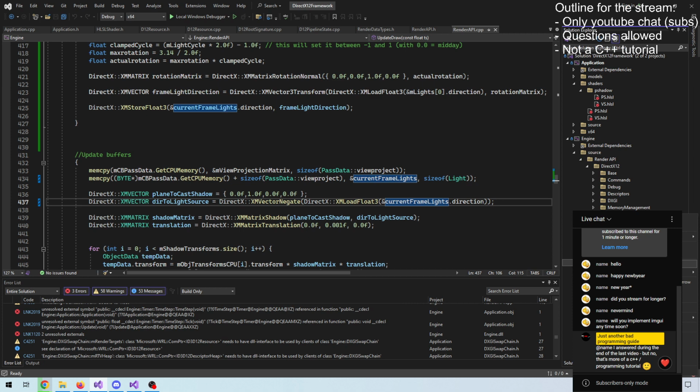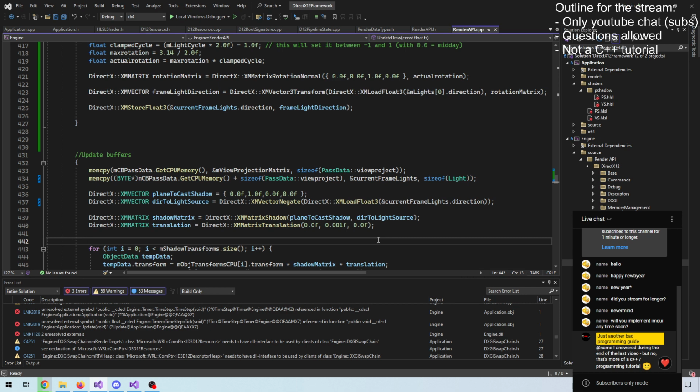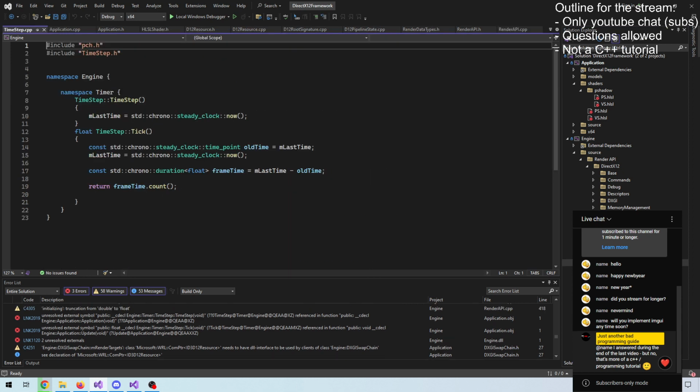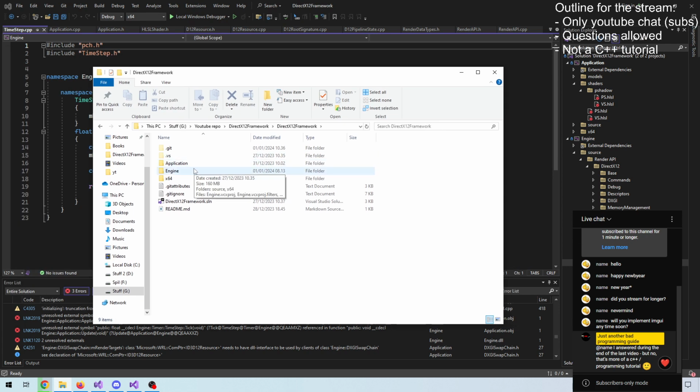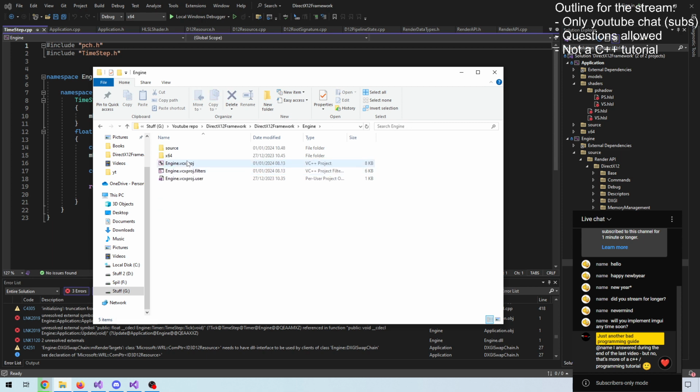Maybe I need to add them to the project again, because it doesn't find them. It's due to some linker error. Let's see if I look at the local branch here inside our source code system timers.